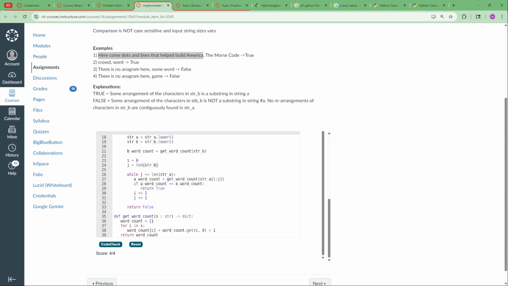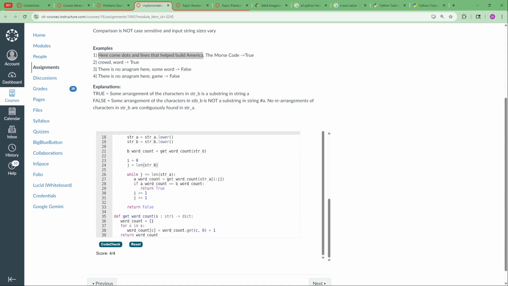The goal was basically to count the individual characters in string B, and then use a sliding window that goes through A. That sliding window has the length of the B string, and we compare the character counts of B to the A substring.